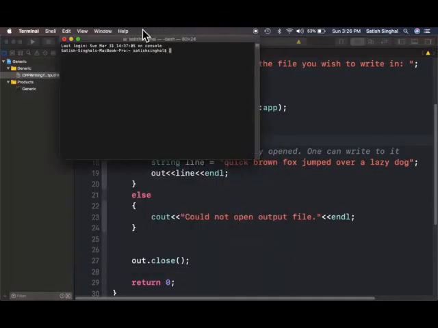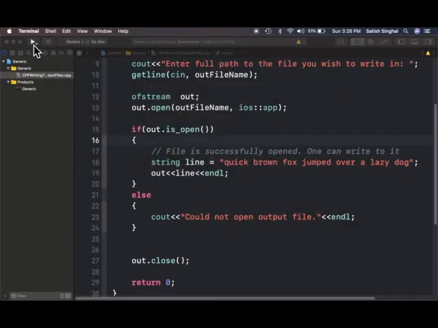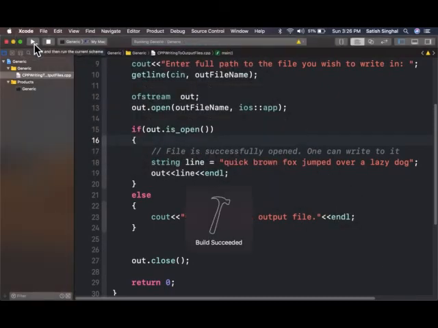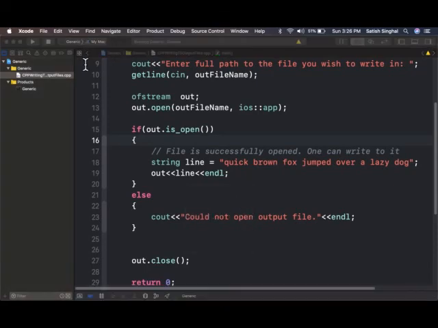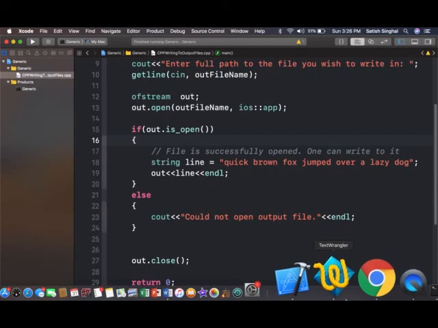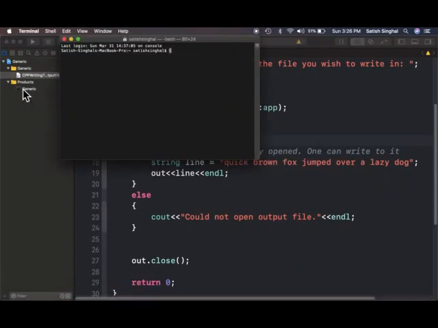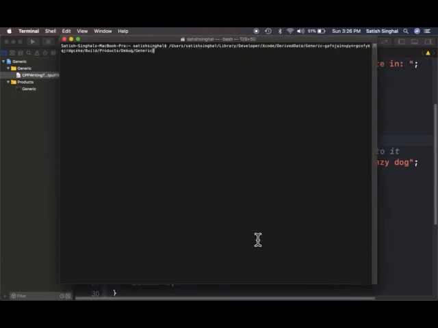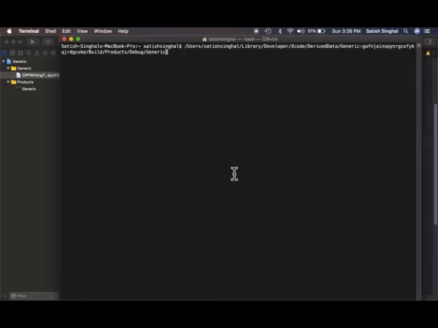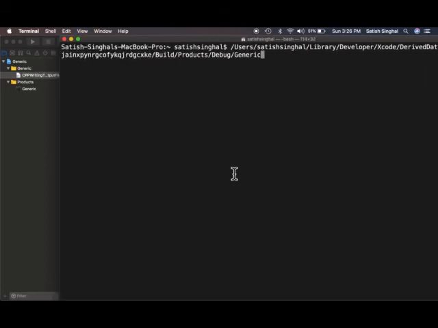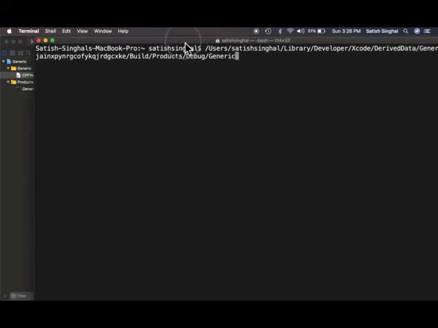Of course I have to compile it first, so let's just do that. I compiled the program, build succeeded, no compile error, and yeah, it closed by itself, fine, no problem. And what I'm going to do is drag and drop this over here. That's my whole path to my exe. And let me bump the font so you can see it a little more clearly, and that should be enough.